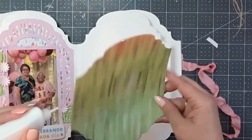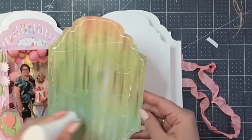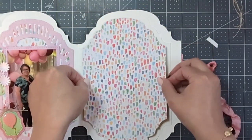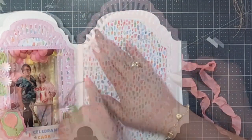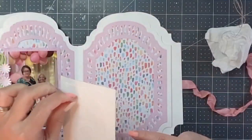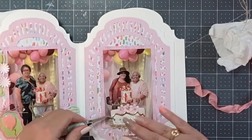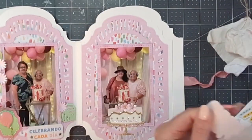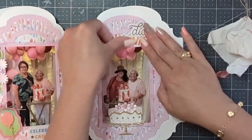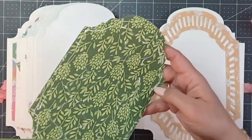On the opposing page, I'm adding the very same colors, so starting off with that base layer to cover the magnets. I really love the design of that paper, so I repeated that again. It'll also make the layout more cohesive. I'm adding the pictures also framed in the same color, and that gorgeous little cake is made with Sizzix dies. Those were designed by Olivia Rose.